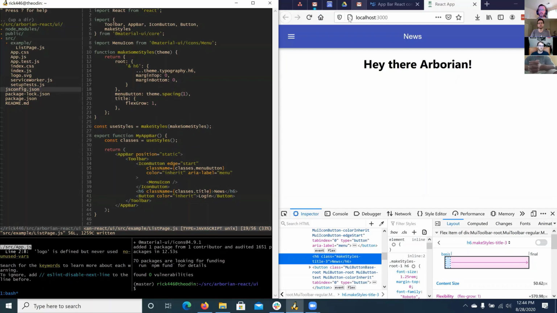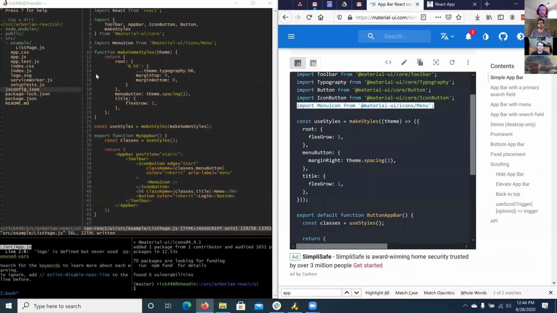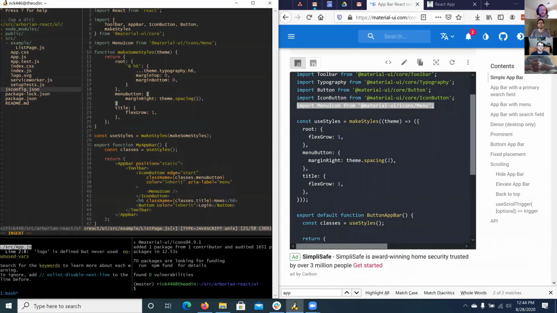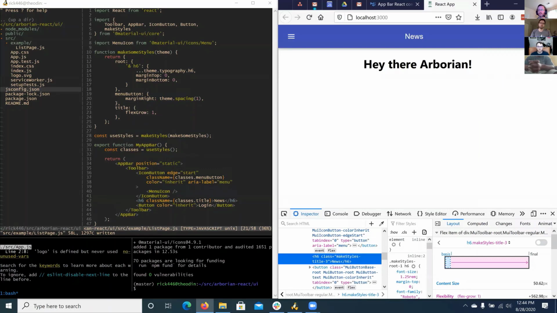So actually, I'm looking at this. Why is that? Oh, it should be margin right. I didn't copy this properly. I was like, why is it just a number? Okay. So this makes sure that that menu button over here has enough space on the right. If we didn't have that, as we didn't just a second ago. Oh, sorry, that's the menu button, isn't it?